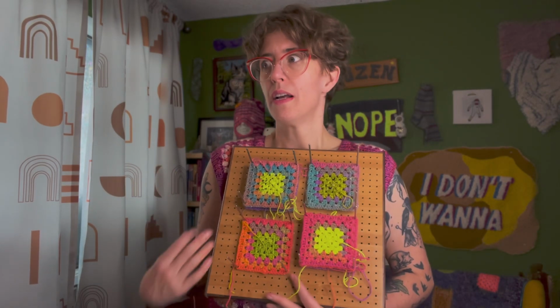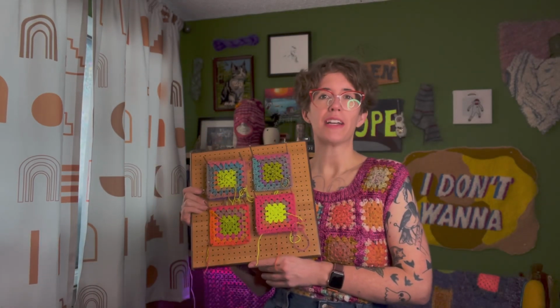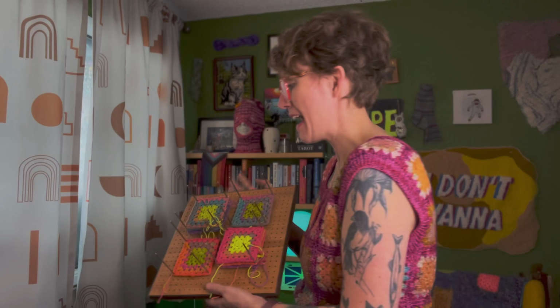So that's really cool. So when I stitch them all together, I'm going to have a lot of fun just trying to figure out the placement of where I'm going to place things together and what looks good. I may or may not do the ribbing on the neck and the sleeves and the hem in that Lang yarn, or I may use a completely different yarn. I haven't decided. If I decide to do the ribbing in a completely different color, I am going to use this leftover half skein I have that's inside of a cozy here.